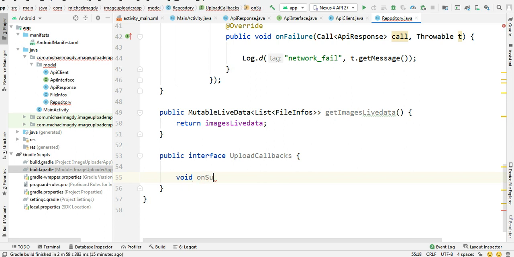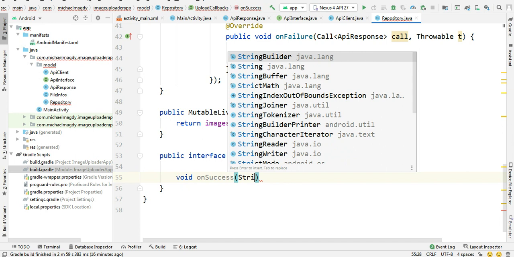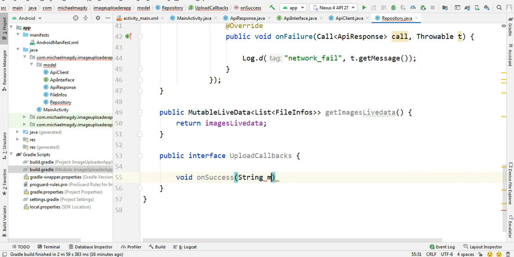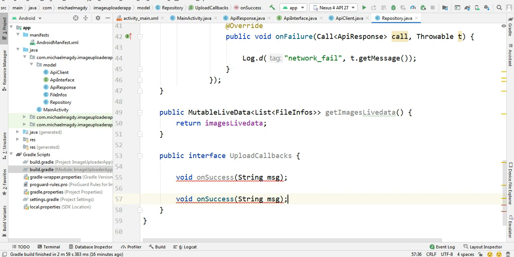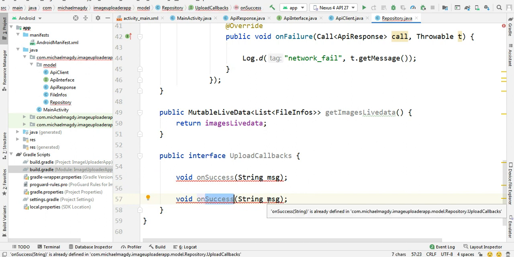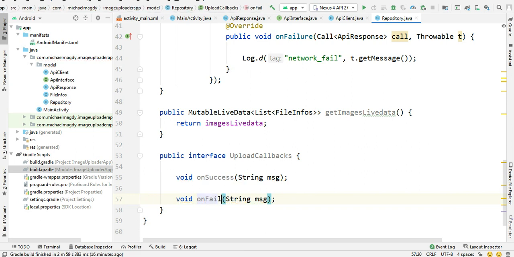One is onSuccess, if our callback succeeds, and it will take a parameter of type String called message, and we'll do again the same for the onFailed. If our operation to upload the image failed.